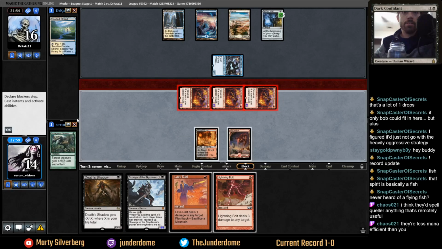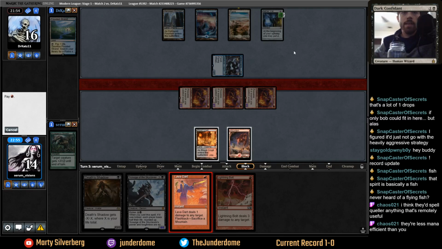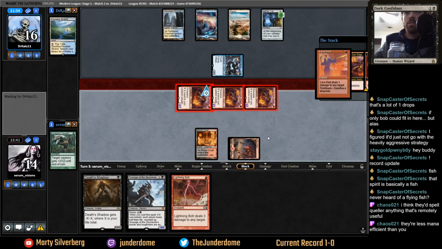And I will also try to Lava Dart their 2/1. They could flash in the Supreme Phantom. I can bolt it, but then they could Spell Queller that. So if they flash in the Supreme Phantom, I think I'll just let it happen. But doing this now is good for 3 damage on the attack.